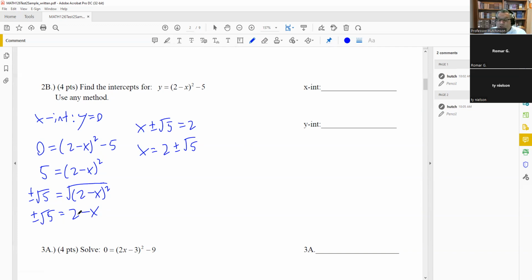If you subtracted the x first, then you'd have to divide everything by a negative to reverse it. So it's probably a little bit easier to add the x and then just move this term over to the other side. The order doesn't really matter here in this case, but typically you'll put the square root after the regular number there. And so you get 2 plus or minus root 5.